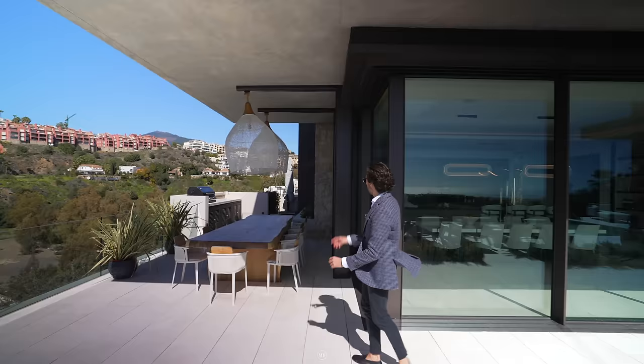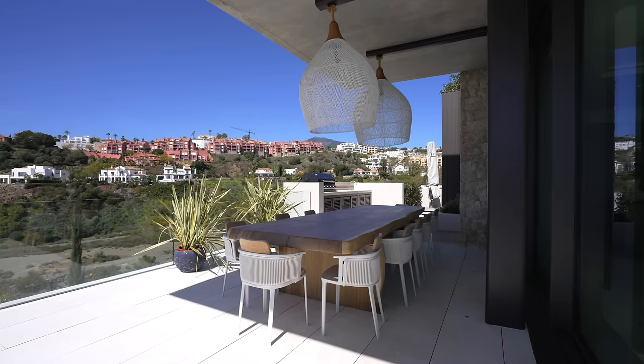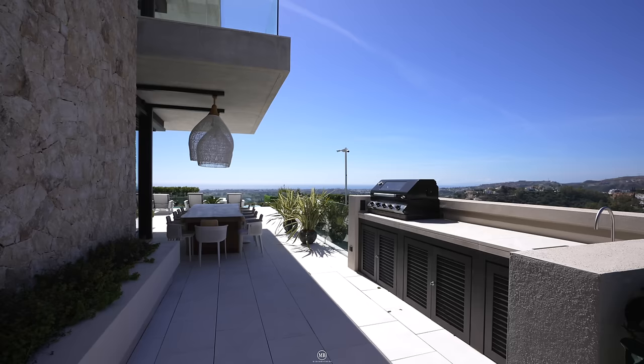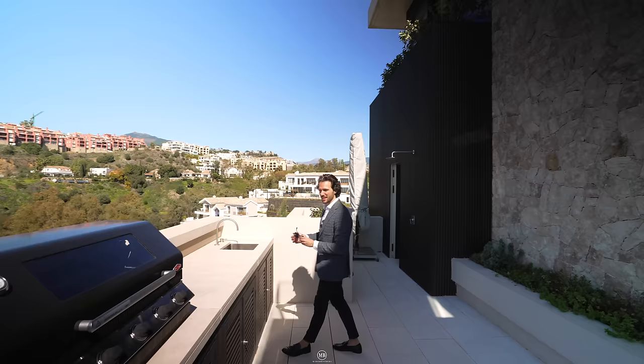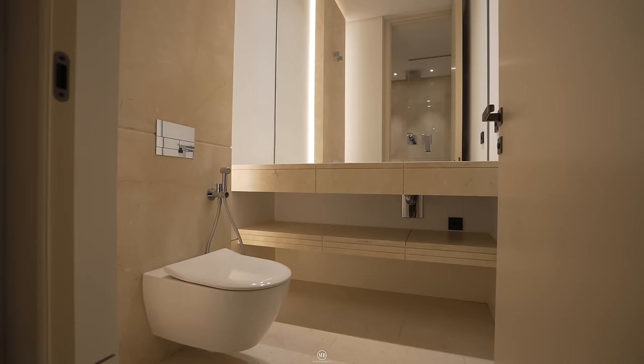We have here the outdoor dining table, bench-made wooden table. Basically, they bought a massive chunk of tree and they've cut it and made this own dinner table, which is pretty cool, innovative if you think about it. Of course, your entire barbecue setup here, the beef eater grill, a sink, gorgeous open views when you cook, which is always a nice feature. The sun is shining, it's a beautiful day. We have a shower here and of course also a shower toilet just there.